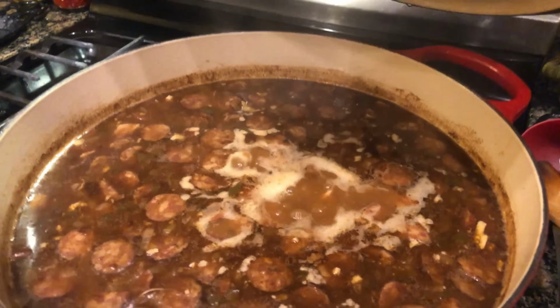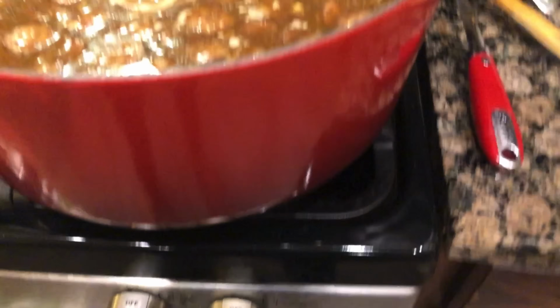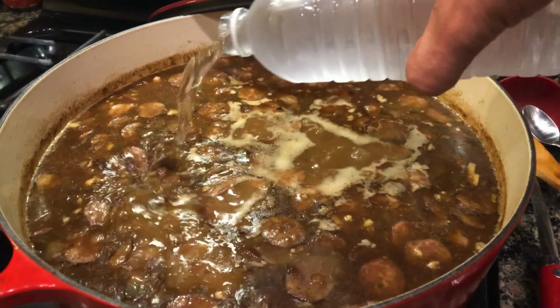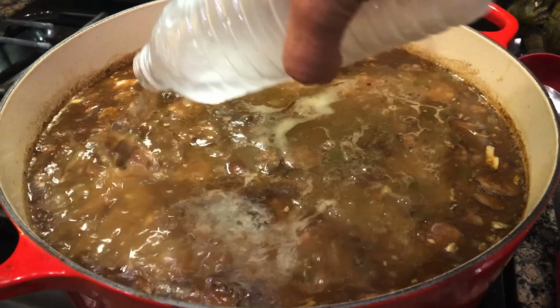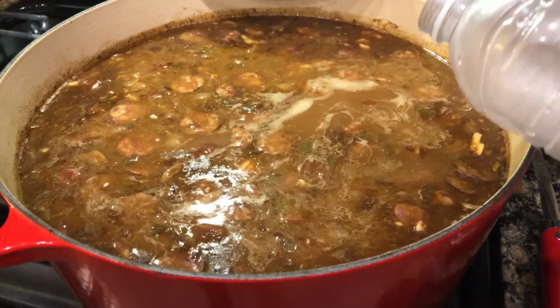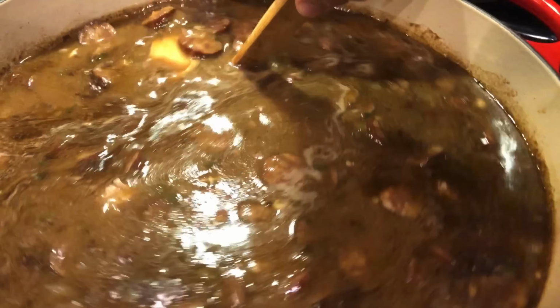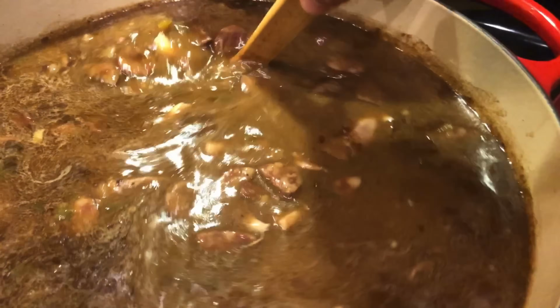So we got one last thing we do here. We turn our fire off and we add a cold bottle of water. I know some of y'all are cringing at this, but trust me, that's my thing. Stir that around. Like I've said in other videos, it's just something I did a long time ago.